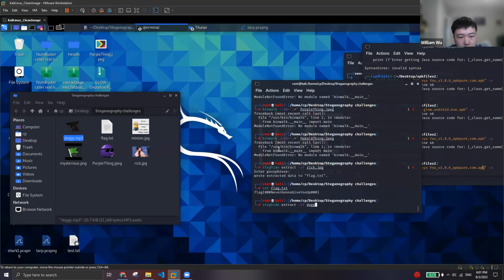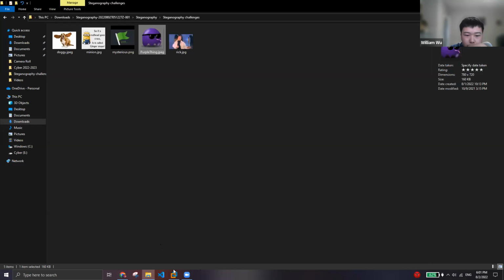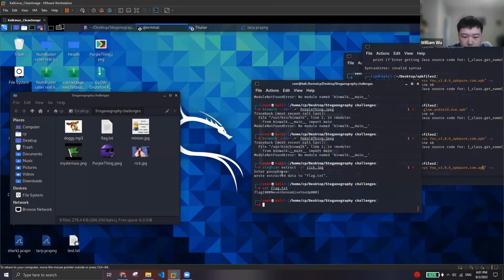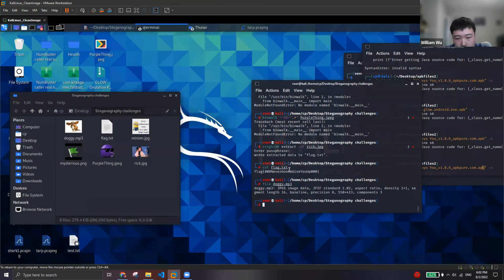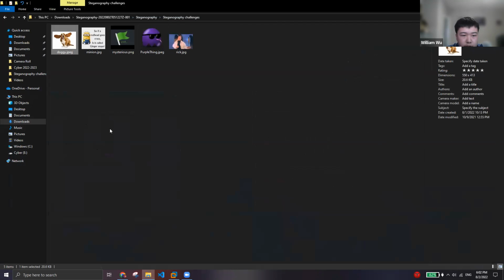doggy. Oh, actually, before we do that, it's an MP3, which doesn't seem right. So we do file doggy MP3. As you can see, it's supposed to be a JPEG. So we just change it to a JPEG, then just move it over.